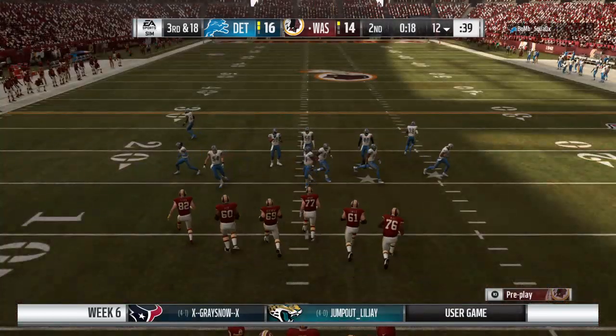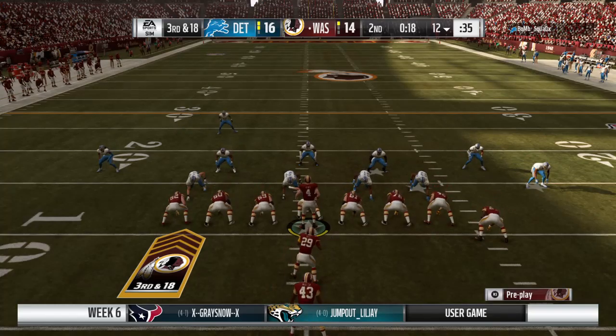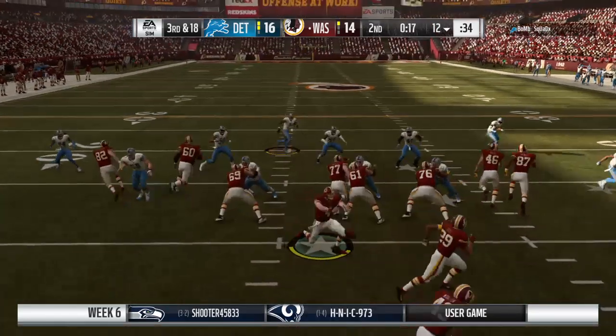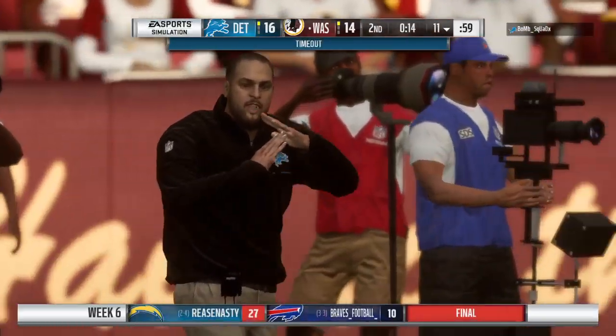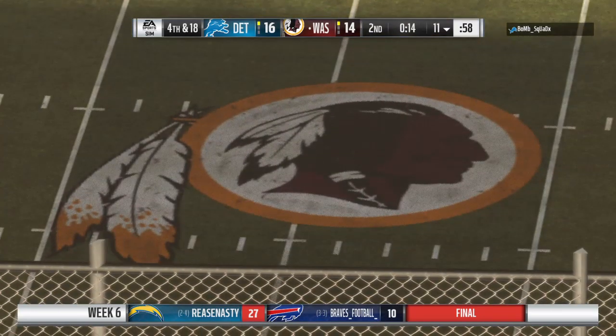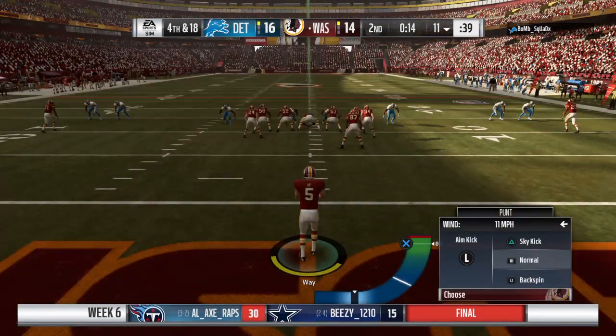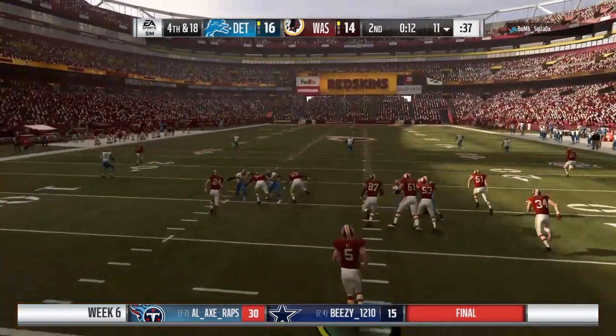After the sack, they'll come up now 3rd and long. Yeah, I wouldn't be surprised to see them run the ball here just to try and get some space. And indeed, that's what they'll do as they run it here. And he'll lose yardage here. Back at the 11, he goes down. And we're going to get another timeout called by the Lions, as they'll stop it with 14 seconds to go in this first half.